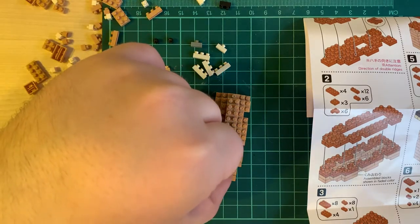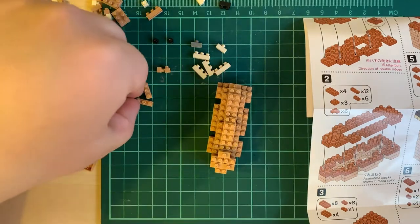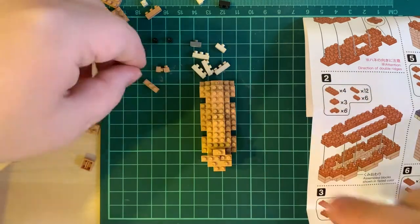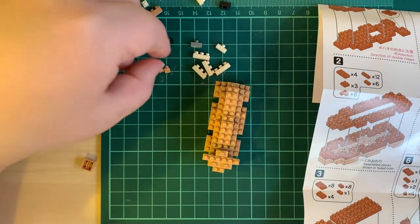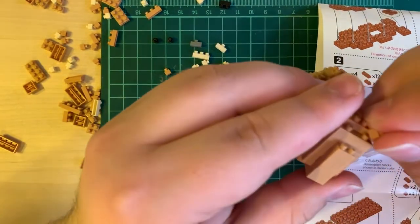Okay. There we go. There's that. That and that. And we put these little guys right in the front there. A little tricky.